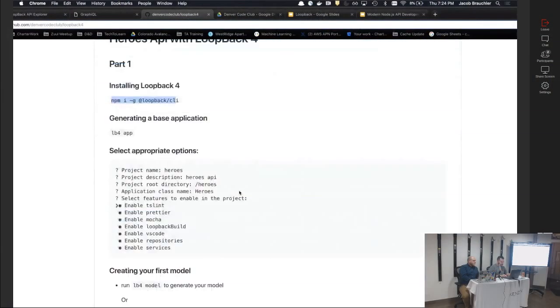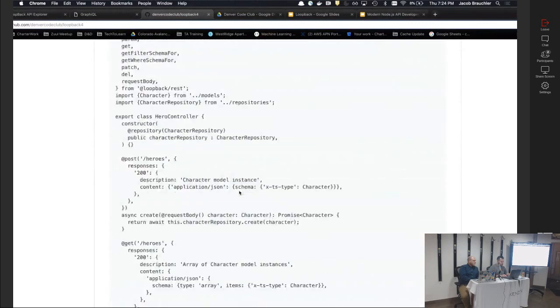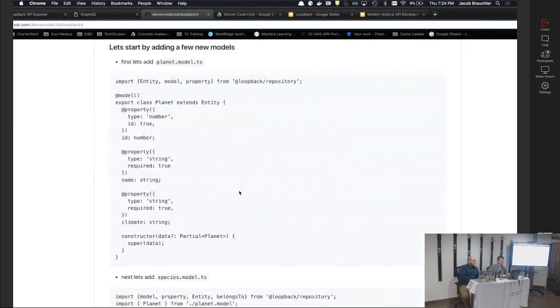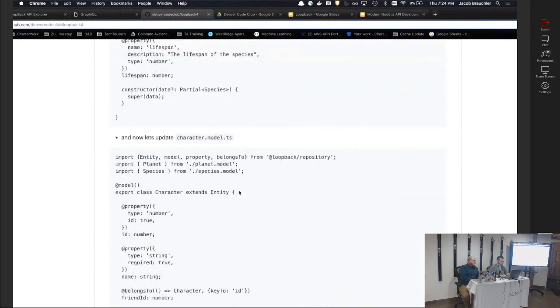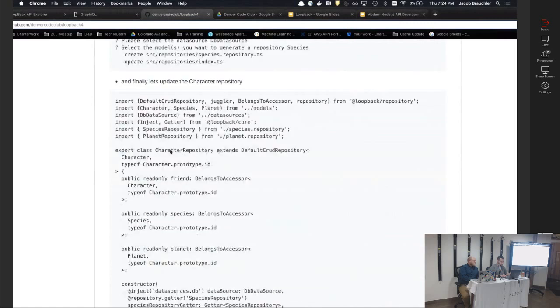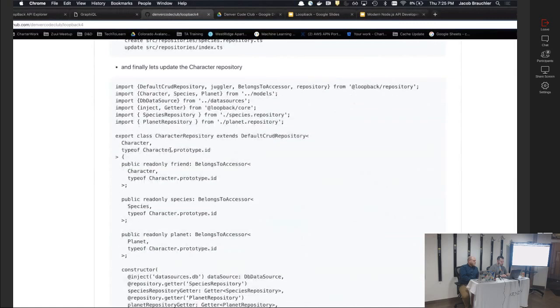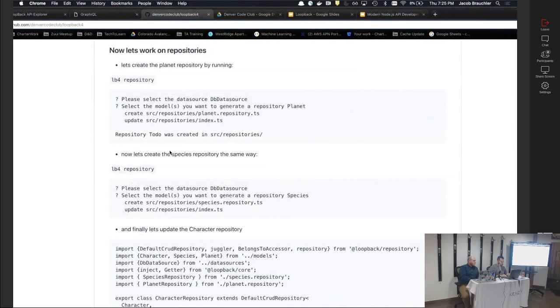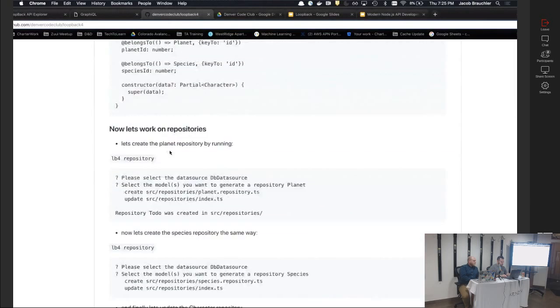Cool. So now, let me jump down to part 2. Planet, species. We added our step 2 model.